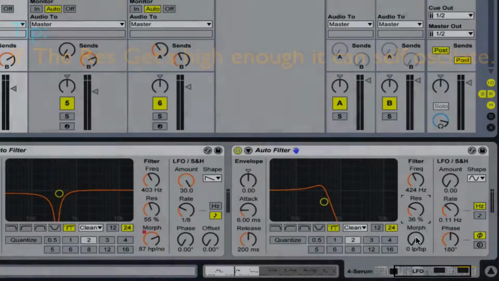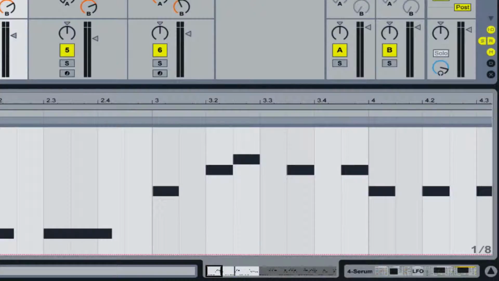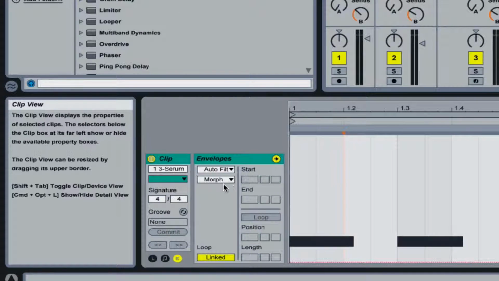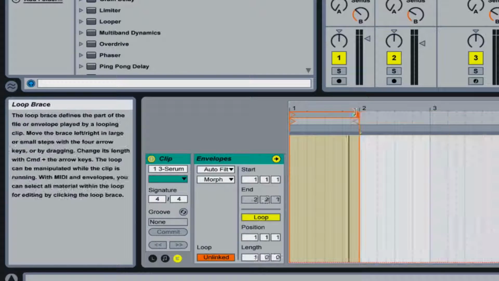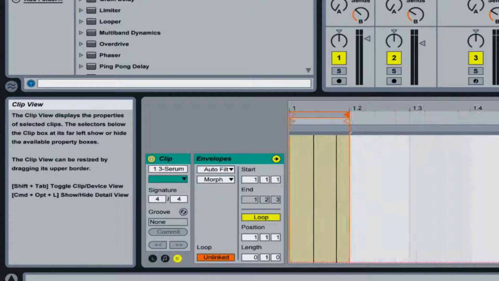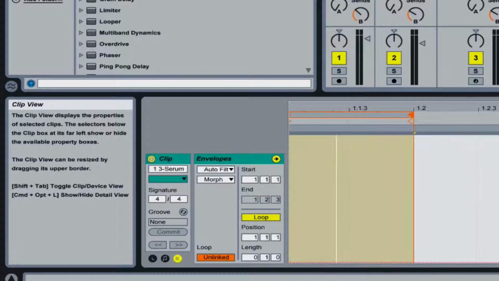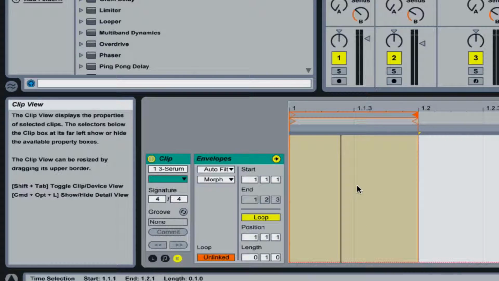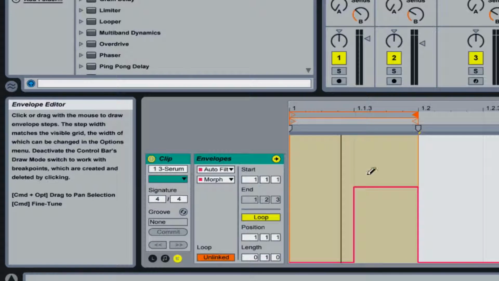Now, if I click on the morph and double click inside my clip, it will automatically select the different types of parameters to use. It's pretty nifty. I'm going to set it on unlinked and drag my bars down to about 1 to 1, 2. The reason why I'm setting an unlinked filter all the way down is so that when we have the morphing effect, and speaking of morph, I'm just going to draw a curve right there. To get that little draw tool, you do Command B if you're on a Mac. If you're on PC, it should be Control B for the draw tool.